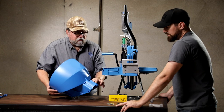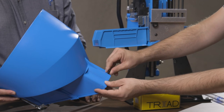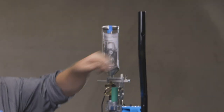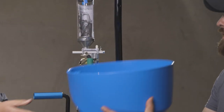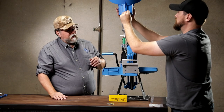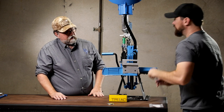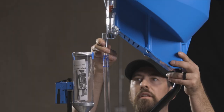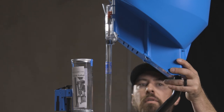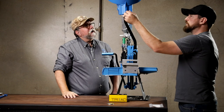So let's go ahead and put that screw in just a couple of turns just to hold it there. Okay. All righty. And go ahead and slide it over that post. So next, reinstall the clear plastic case feed tube. Arrow side up. Okay, get that tube in there. Snaps in. Arrow side up.